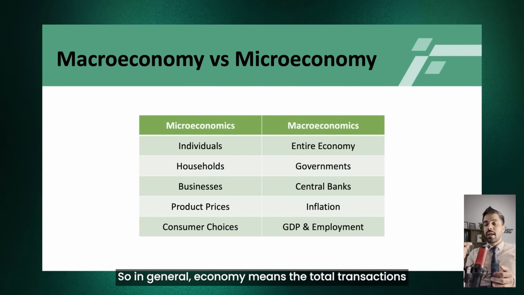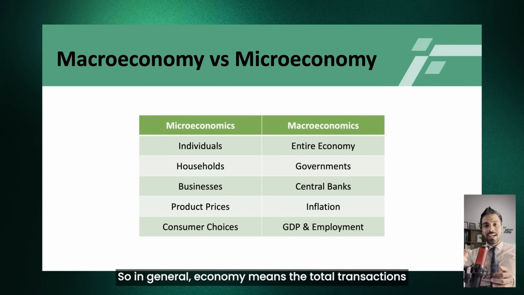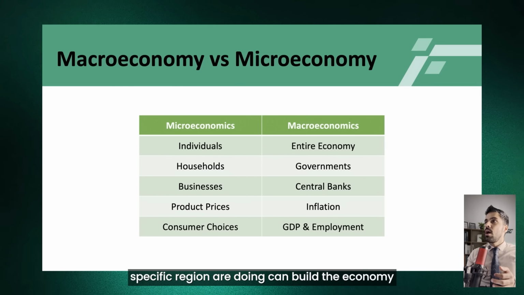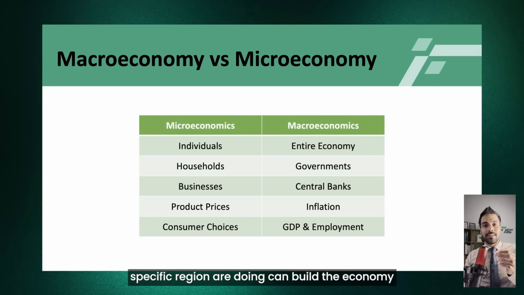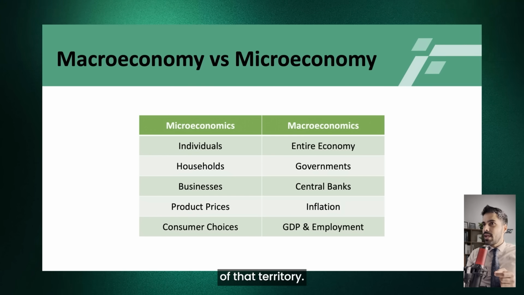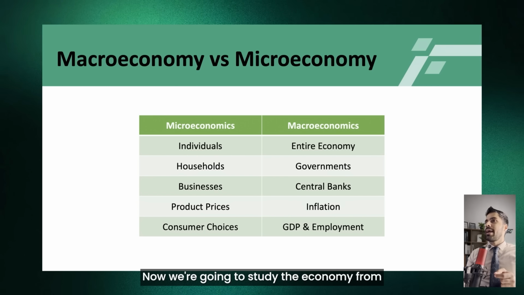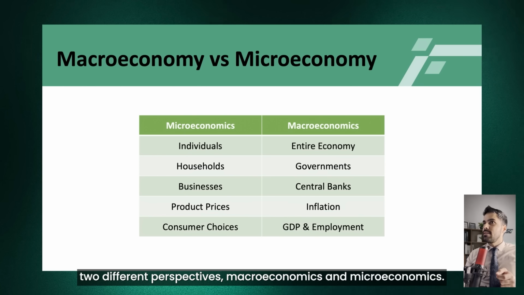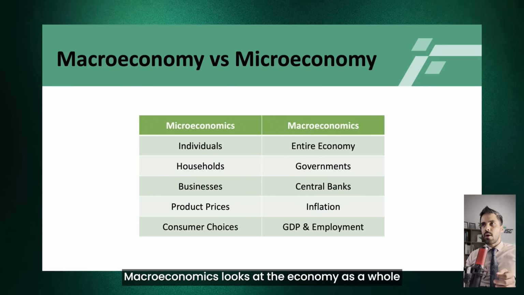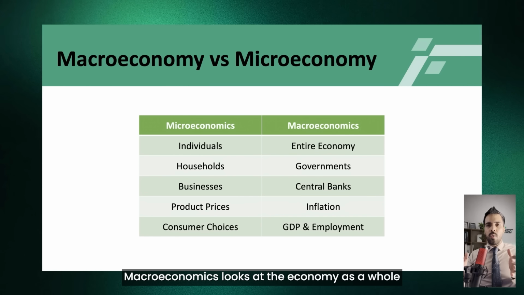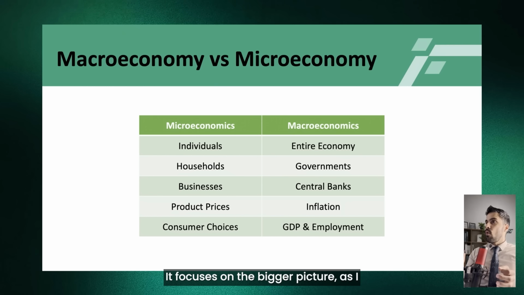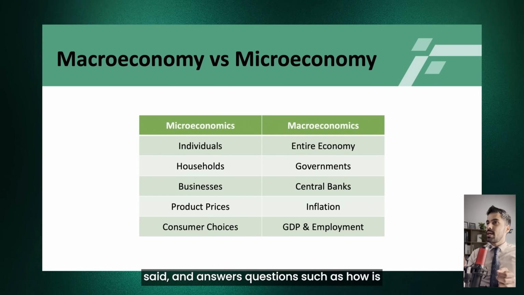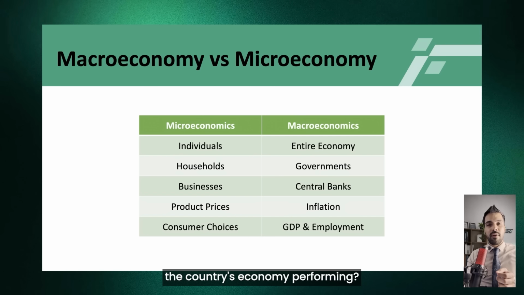So in general, economy means the total transactions and the trades that the people of a specific region are doing, which build the economy of that territory. Now we can study the economy from two different perspectives, macroeconomics and microeconomics. Macroeconomics looks at the economy as a whole, or in the bigger image. It focuses on the bigger picture, as I said, and answers questions such as, how is the country's economy performing?